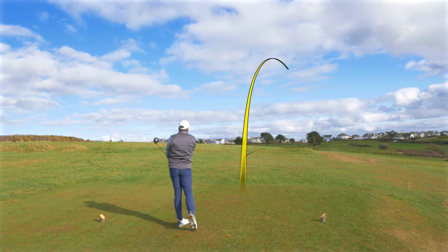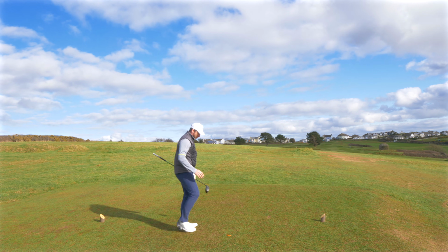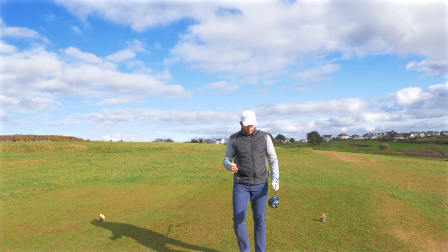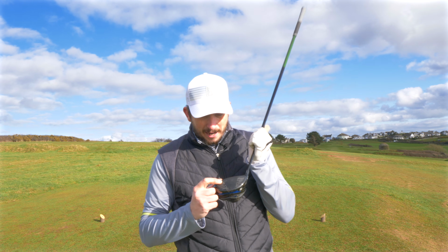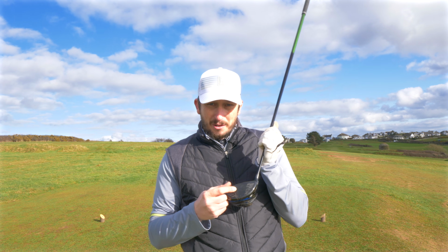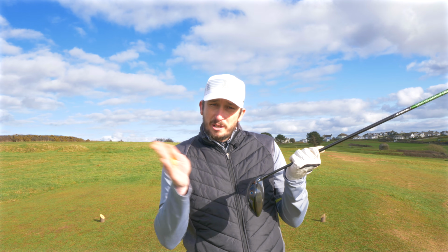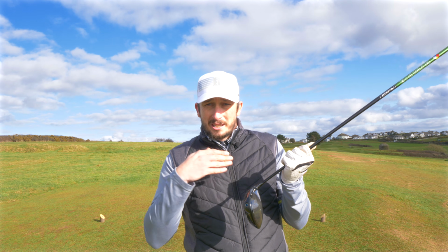Yeah, and that one's just gone in the same place, so it's just riding that left-to-right wind. So it's not too bad. I have got an approach from there, but I don't want a driver to be going right. For me, it's got to be straight into a draw. And the fact that this is going right, and I'm hitting it slightly higher in the face, but it is pretty central, so it is my face to path, and maybe having that weight there will just close that toe a little bit more in order to straighten that ball flight for me, which is exactly what it's there to do.